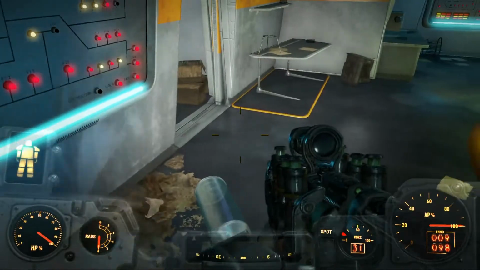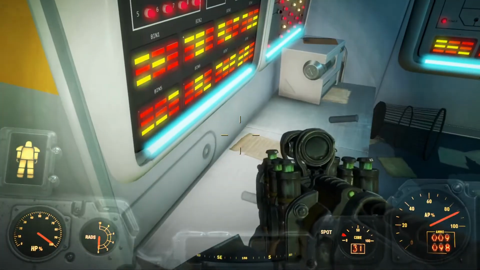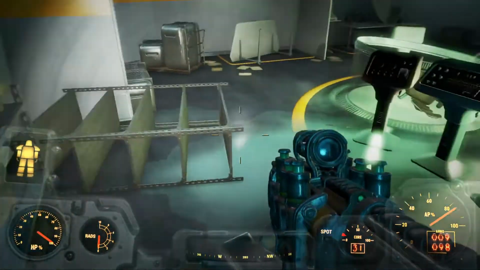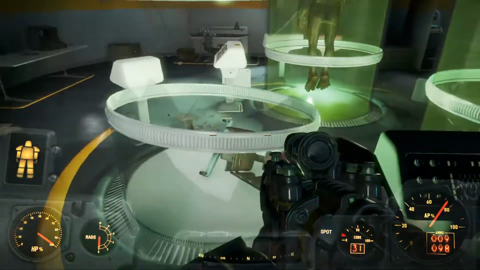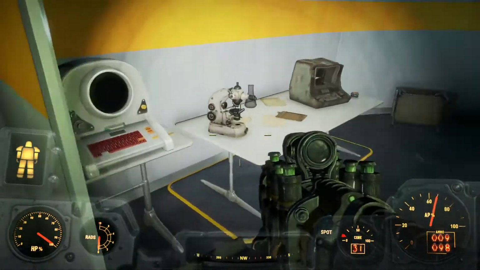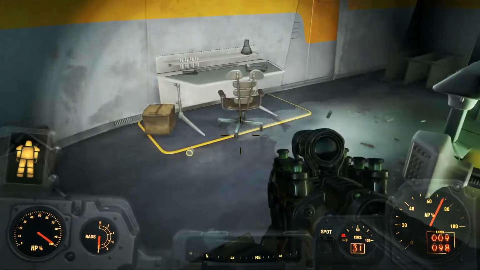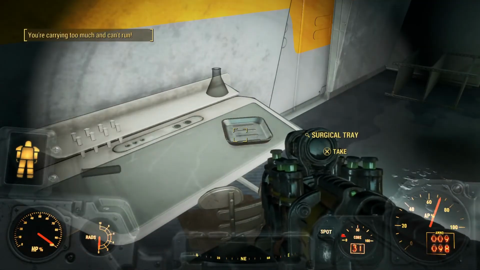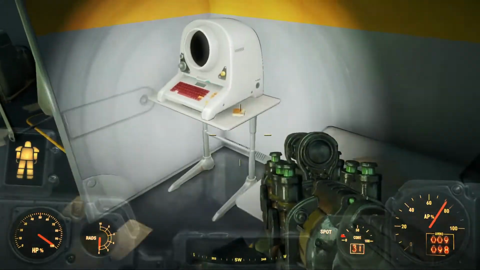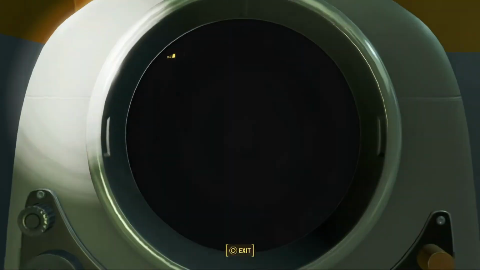Okie dokie, what can we grab from here? Lots of stuff, that's for sure. And yeah, if you were to go inside from a different direction, that would be very bad. Let me just say that to you, because there is an Assaultron living there. And that is a legendary Assaultron, which means that it's really good at its job. Okay, let's get that terminal going.